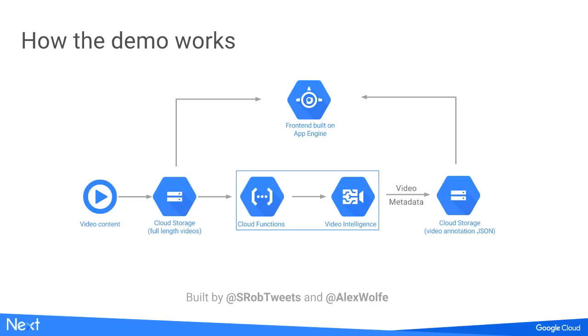So the video API processing is being done on the back end, and the way it works is you pass the Video Intelligence API a Google Cloud Storage URL of your video, and then it'll run the analysis on that video. So I have a cloud storage bucket where I'm storing all my videos, and I've got a cloud function listening on that bucket. That cloud function will be triggered anytime a new file is added to the bucket. It will check if it's a video. If it is, it'll send it to the Video Intelligence API for processing.